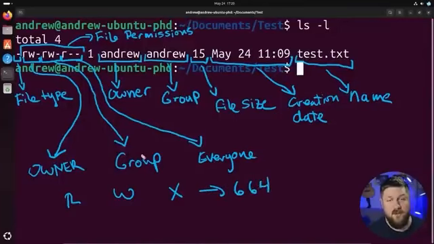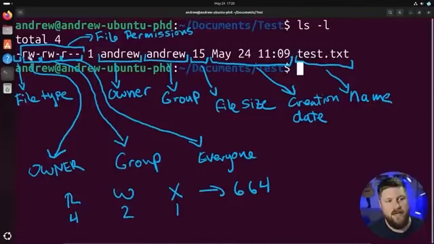And that's kind of confusing when you first hear about it, but if you actually break it down, it's not that complex. Essentially, the way that it works is each set of permissions, that's the owner, group, and everyone, you basically just add up the binary value if you assigned a binary digit to each of these. So read gets 4. Write, if it's on, gets 2. And X, if it's executable, gets 1.